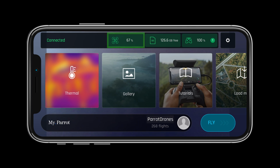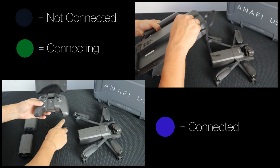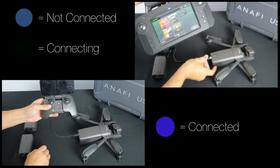First, let's look at the status of the aircraft. If the aircraft is not shaded green in Freeflight 6, it is not connected. To connect the system, simply plug the Anafi USA into the Sky Controller with one of the USB-C to USB-A cables provided. Your system should now be connected.